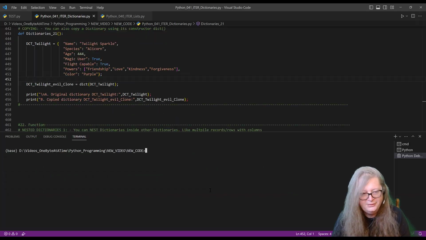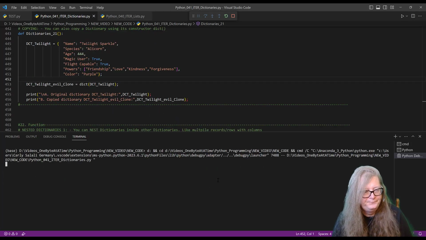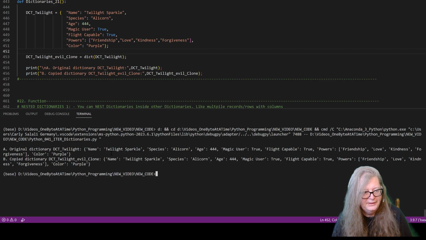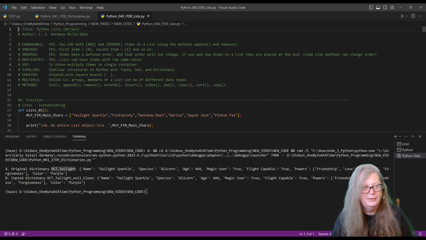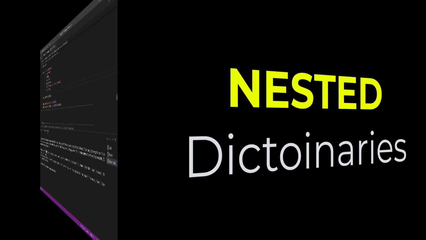Let me clear the screen and look, if we run the code, see? Our DC Twilight evil clone is exactly the same. It's an exact duplicate of our DC Twilight. So it was copied, but instead of the copy method, this time we used the constructor of the dictionary object itself to do our dirty work, so to speak.